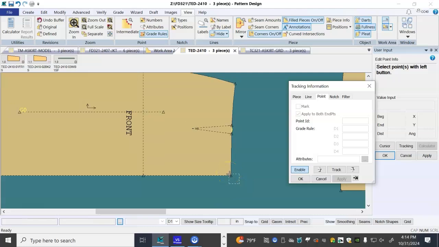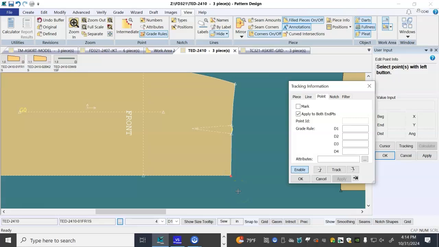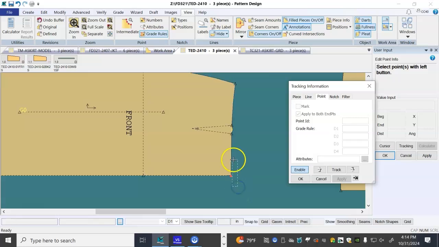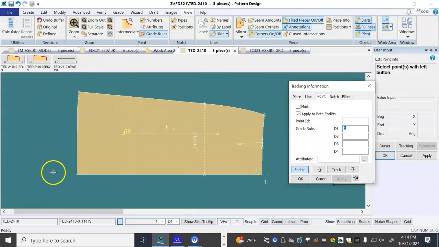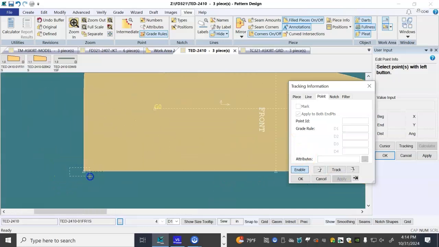Instead of clicking, I recommend you select like this. Do you see that? Select like that using the marquee. So I select the corner, and in the D1 box, I enter 1, apply, and keep on going. You see now I applied 1, and then go down here, and I will select this one, number 2, apply.